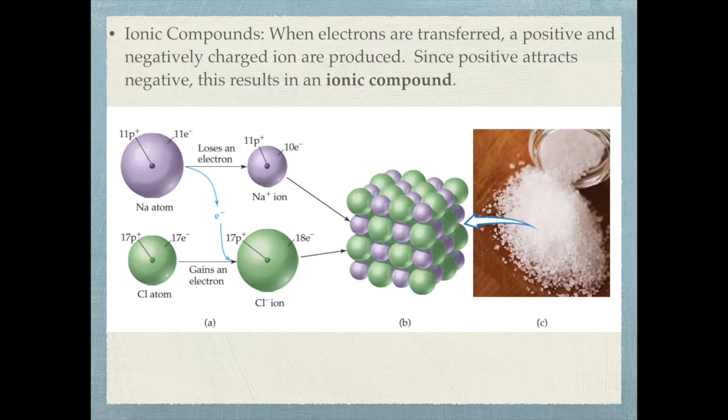And so we don't use the term molecule when counting. You use that term when you're talking about molecular compounds, but for ionic compounds we talk about formula units, simply because you're not going to just have one molecule of NaCl. Instead, you're going to have this huge crystal lattice structure.